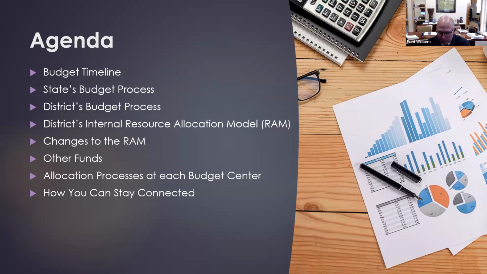Before we jump right in, I just want to make sure everybody understands why this is important. There's a couple of reasons. First and foremost, we've just gone through the accreditation process at both of our credit institutions. So this is one of the key steps in our communication process of getting information on how dollars are allocated and how we receive dollars as a district. So all of you can understand how we actually receive dollars and how we allocate those dollars amongst our budget centers.